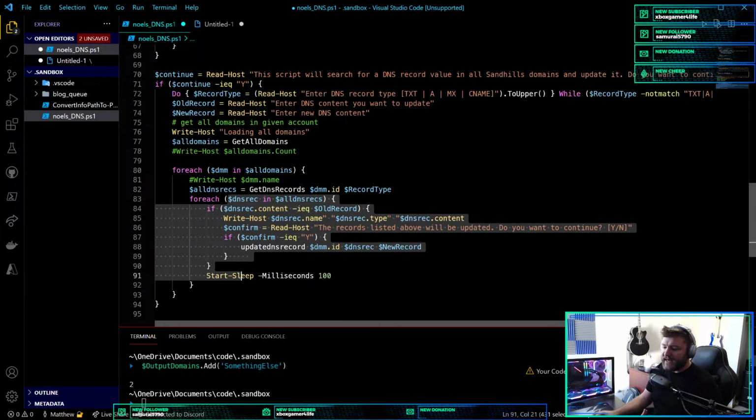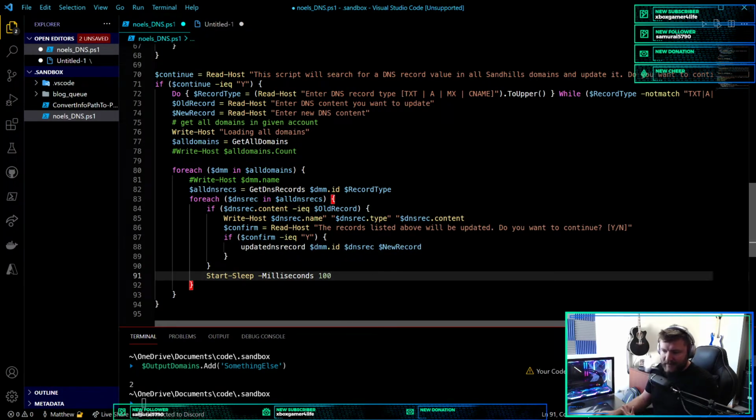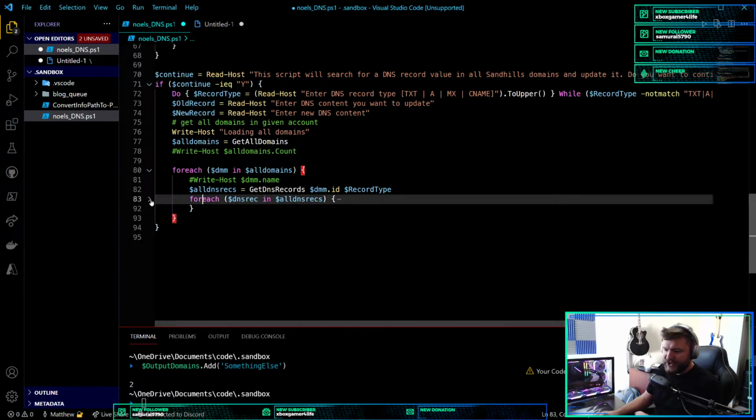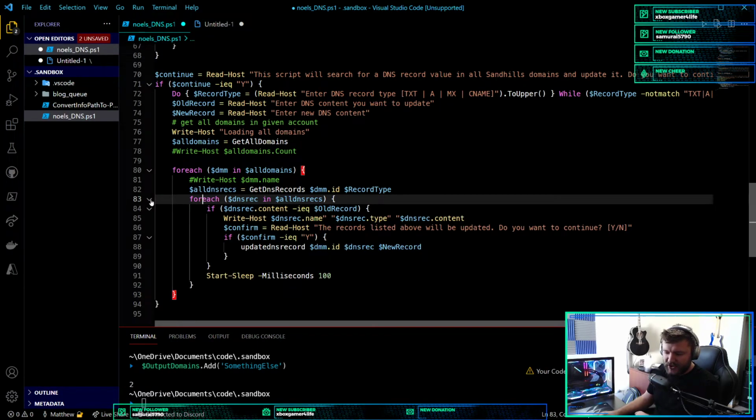You could loop through 10 at once with no sleep at all, and if that happens a couple times, you're above the limit. So putting the sleep inside of this loop would be a more sure way to not cross that threshold.